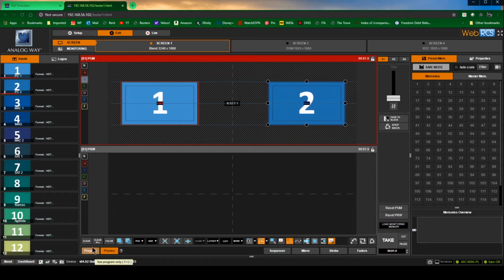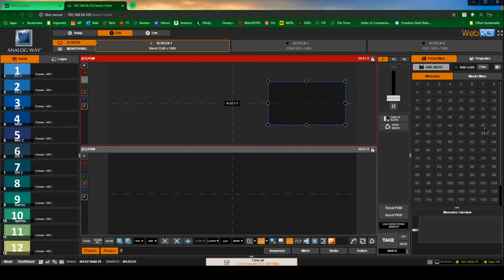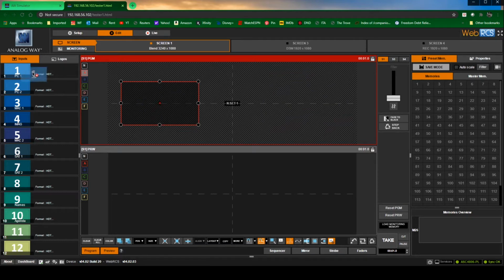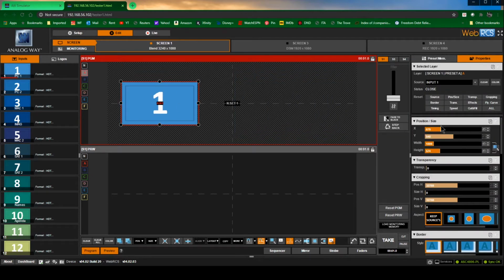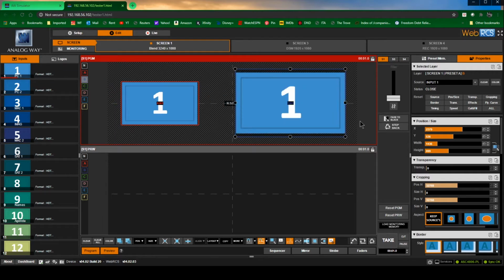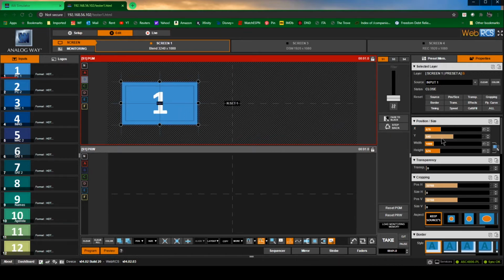Another way of doing that, we're going to clear all that out, is I'm going to put one on A, and for B, let's just go ahead and resize it. Properties, A, position and size, copy. B, let's go ahead and put PC1 in there because we need it for stage right. So that's my highlighted. Paste. Now it's sitting on top. I'm just going to move it along my x-axis. Eyeball it in. Now I know, because I copied and pasted the sizes, they're exactly the same size. No questions about it.